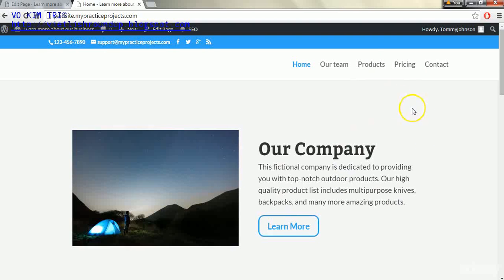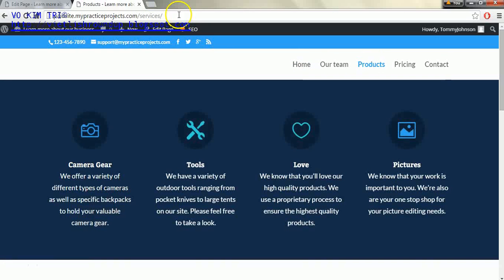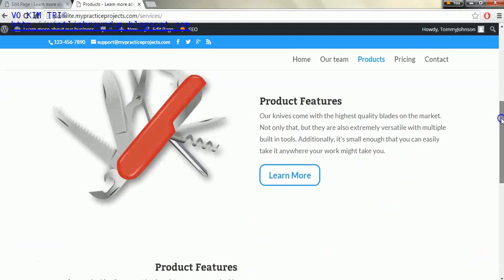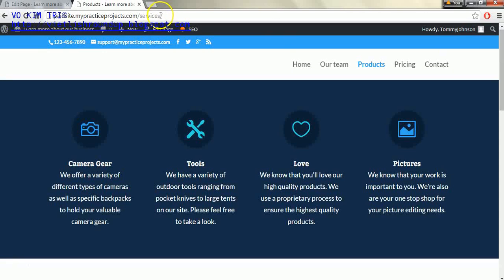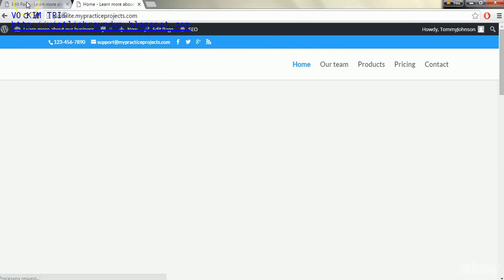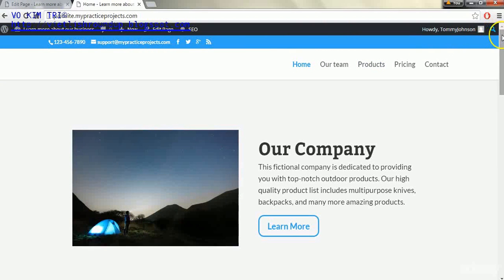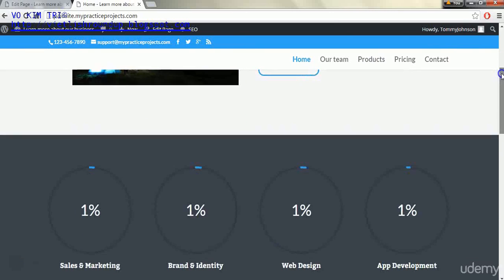And how you would do that, for example, is you would go to the products page here, and you could click on it, and then you can copy that link, which is at the top here. I should actually change this to say /products, which I will do. And within this area, you'll copy this link here, and it will send it to that page. So we'll go back to the home page here. And now we'll scroll down to the next section.